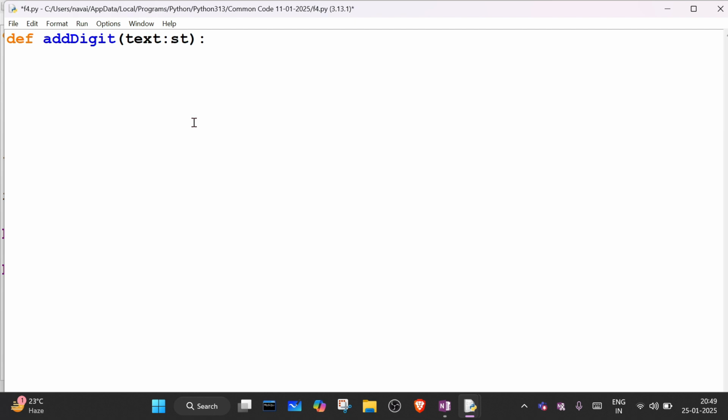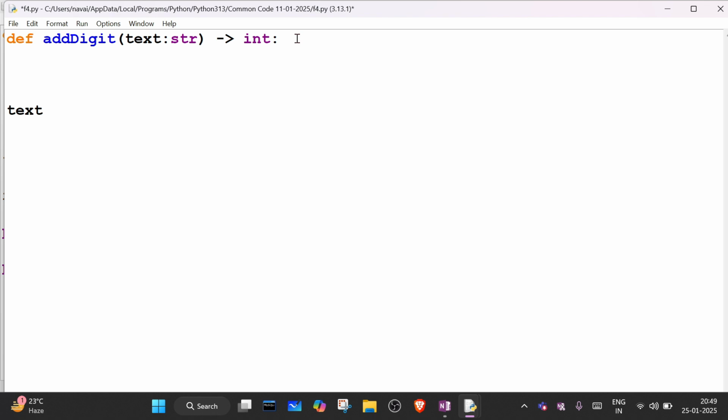The hint is a string. And this function will return an integer value. So that's why I'm writing a hint: this is for the return type hint, this is for the parameter hint. After that, what we have to do, we will see later.